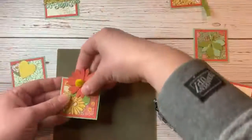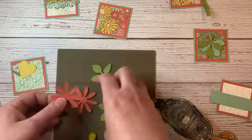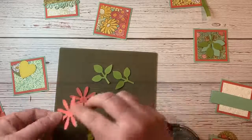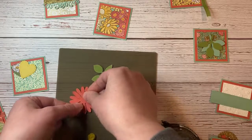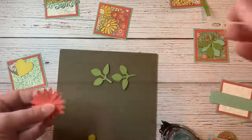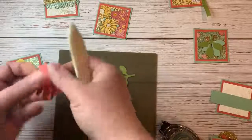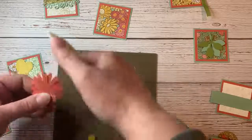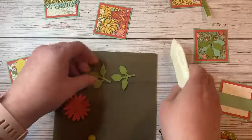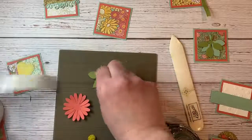And then the second square is this flower here. And so you should have 2 of these. I'm just going to put tape right in the middle of it and off center them a little bit so that you get a fuller looking flower. And something I like to do with the flowers like this is I like to curl them up a little bit, especially if I'm putting them in a kind of 3D frame like this or a card that I don't have to worry about it getting smushed. And then I'm going to take some glue dots and put a glue dot on my leaves.